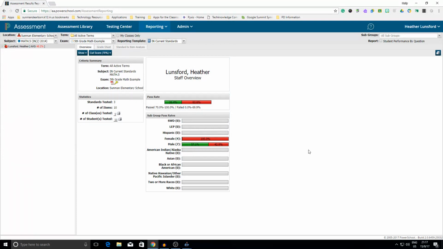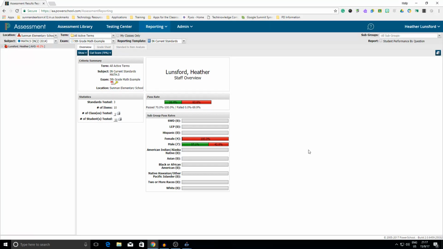Unfortunately, right now, the promise that we heard, or at least the sales pitch that we heard from PowerSchool Assessment, doesn't automatically import your grades and standards grading into PowerTeacher Pro at this time. They're saying they promised it in an update that's upcoming.